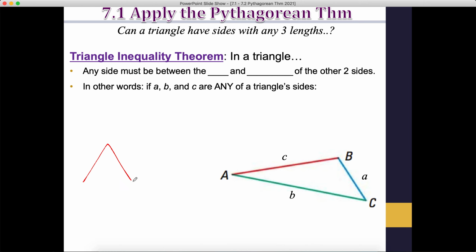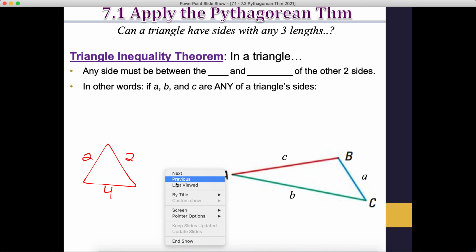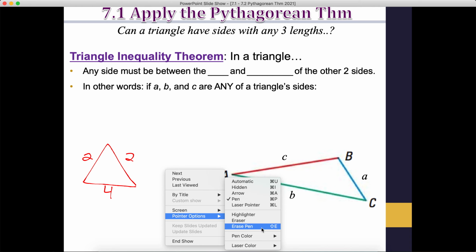You'd make something like, and you'd try to draw, I don't know, like this, a 2, 2, 4 triangle. Obviously it wouldn't look as equilateral as this, and people probably tried to make this bottom side longer. But you know what? This is actually a triangle that cannot exist. This is impossible. It's obviously not drawn to scale right now, but if we did try to draw it to scale, we could see why.